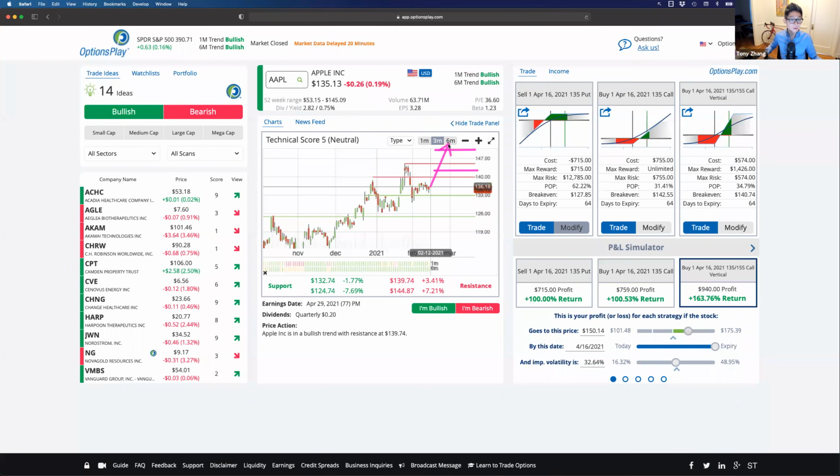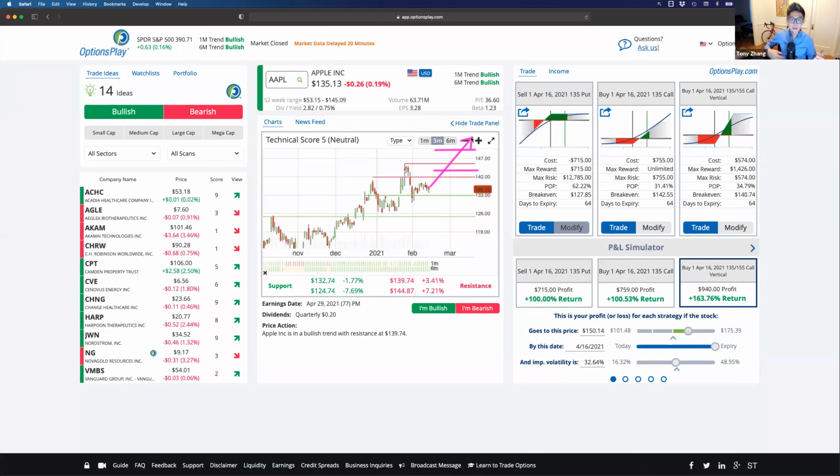Okay, so now you look at this trade and you say, wow, do I think Apple's going to be above 150 by April? Now, perhaps you're very bullish on Apple and you have views that there's a catalyst between now and April that's going to propel the stock above 150. And if that's the case, by all means, the call option is by far the better strategy.